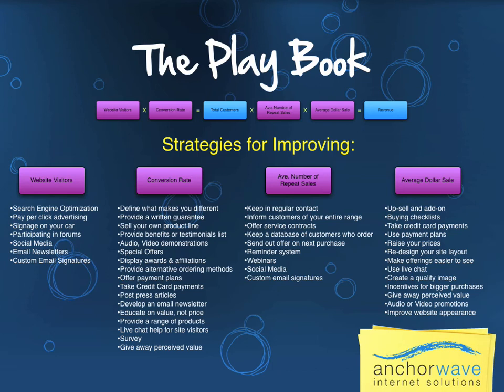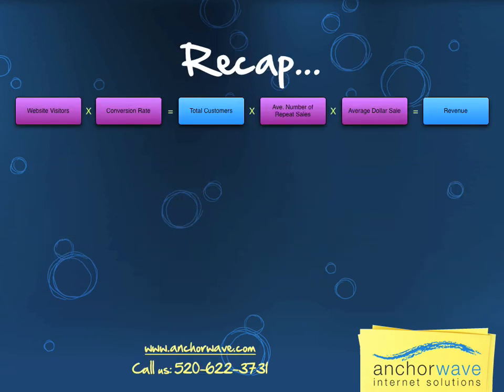And really now we can look at this playbook as a complete equation, that there's ways to increase each of these variables to really drive total customers and total revenue. So let's have a quick recap here of what we've discovered today. Total customers and revenue is actually controlled by other variables. When you think I want more customers and I want more revenue, what you should really be asking is, how do I get more visitors, better conversion rate, having those same people buy from me more often, and having them spend more money each time they do buy with me.